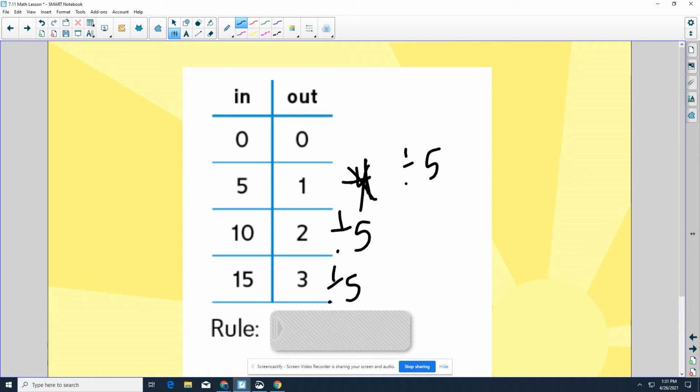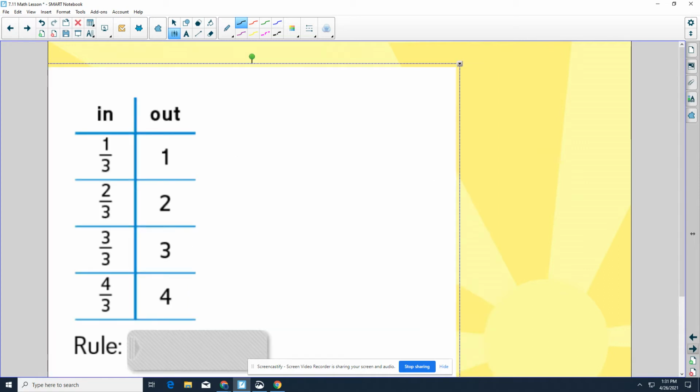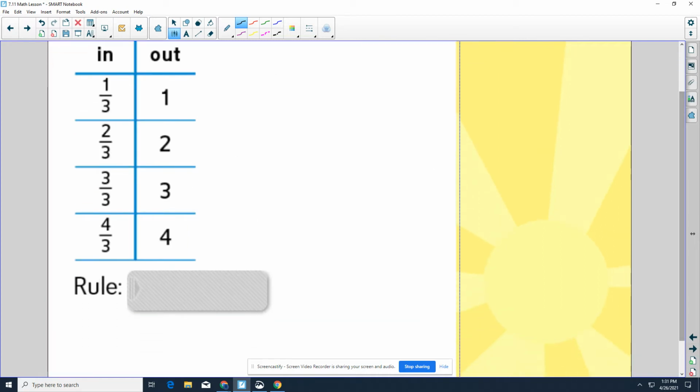So one thing you can do there, if you're going from the n from larger to smaller, you can check to see if it's subtraction or division and try both rules throughout the chart to see if it works. If you're going from the n being smaller to a larger out, then you could check to see if it's multiplication or addition and check both rules. Okay, so let's look at this one here.